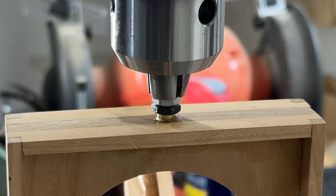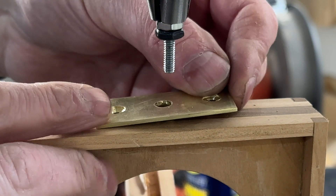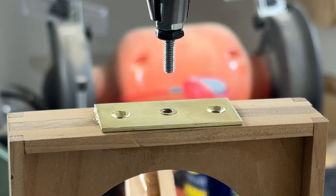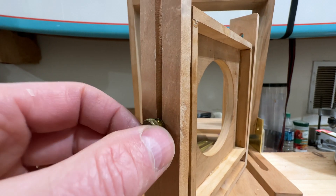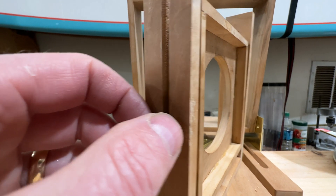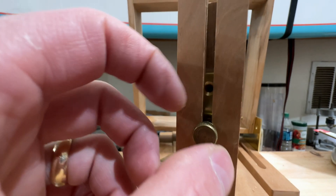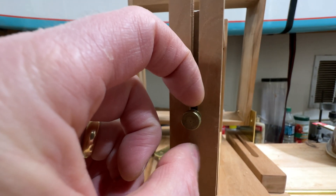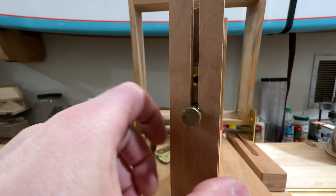I think that might be enough. This should just slip right over the top. There we go. Nice. These little thumb screws are too short and I think they're just too small. I don't like the diameter, so I might go ahead and fabricate a wood knob that's a little bit larger and easier to deal with.